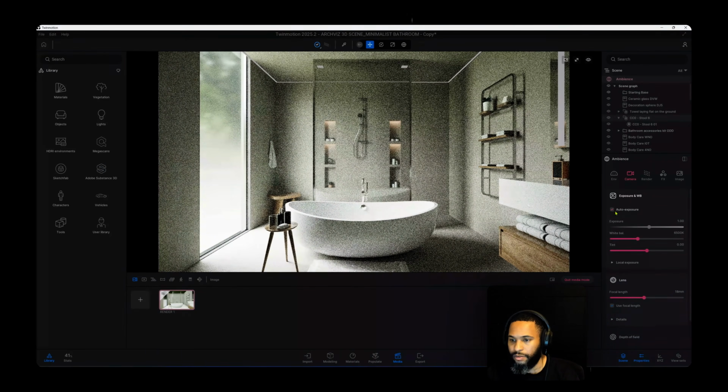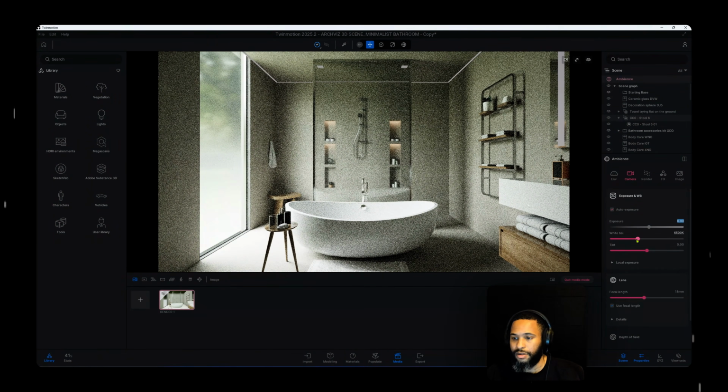All right, so here I have auto exposure checked, and that's fine. But I believe I want to make some adjustments to my exposure. So let's do 0.90. White balance: we have 6,500 kelvins, which actually looks pretty good, but it's that warmer tone and there's nothing wrong with that. I usually go towards the cooler tones, but I believe that it depends on the scene and what type of mood you're trying to set.